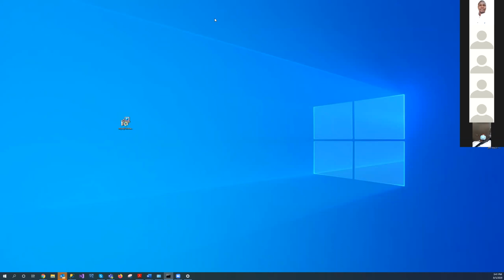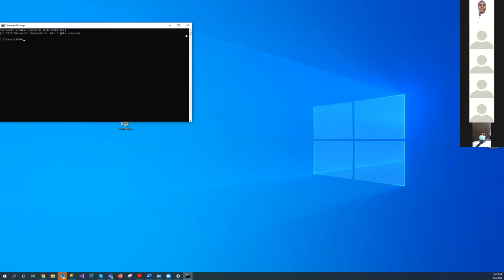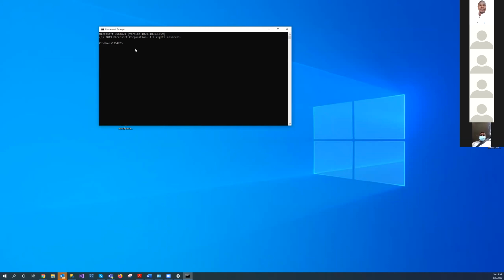So just open your CMD, your command prompt, and type in mysql version. You should be getting something like that. Is there anybody getting anything different from that? No, they got the same. Okay, do the same for Java.